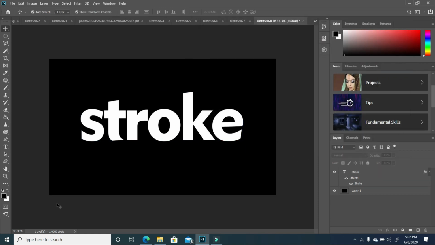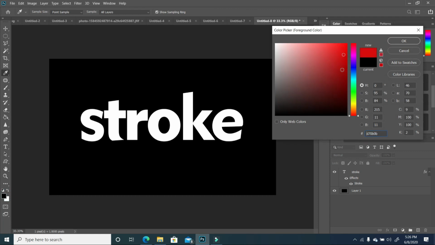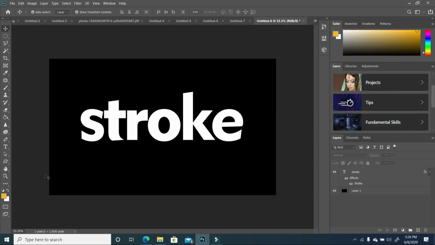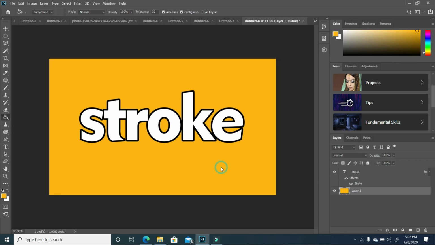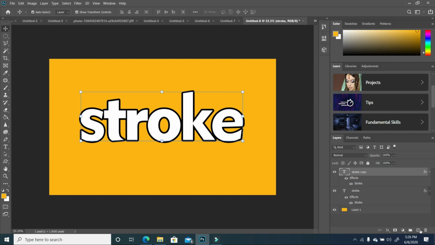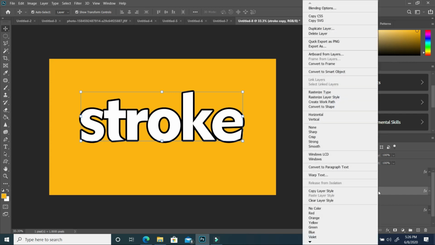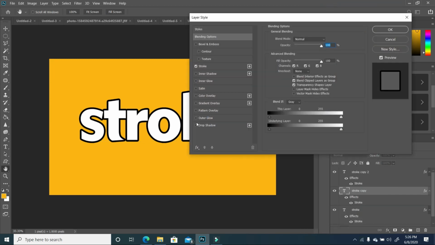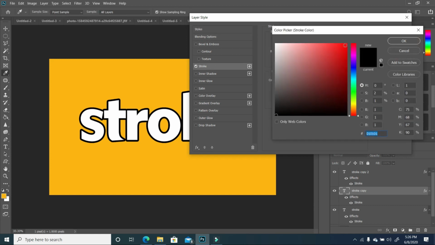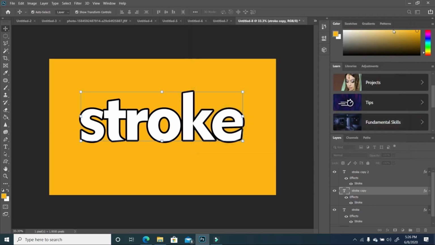So to make it easier to see, I'm going to change this color. I'm going to do something like a deeper one, or like this color. And I'm going to paint that in for our background. Okay, so now you can see the first stroke. So we are going to create a duplicate. And then I'm going to create another duplicate. So I'm going to right click, and then go to blending options, and I'm going to change the color of this. I'm going to do something like a red. I'm going to click OK and OK, and then I'm going to move that out a little like that.